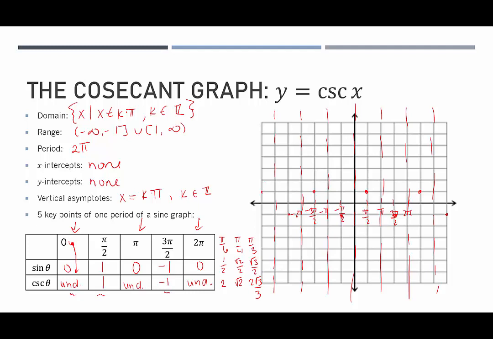And again, just like the secant graph, this is going to be parabolic-looking. So it's going to be like this. I guess technically there's one here, and up here. Oh, I missed. You can pretend like it hit that point here, and here, down here, up here, and down here. And those are the rest of the graphs for trigonometry.